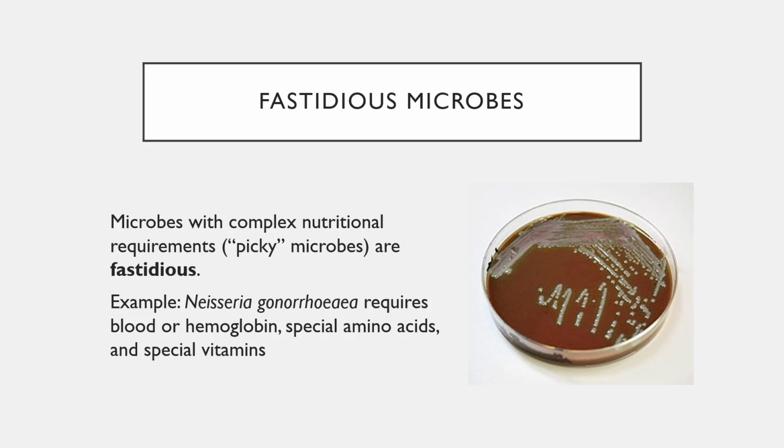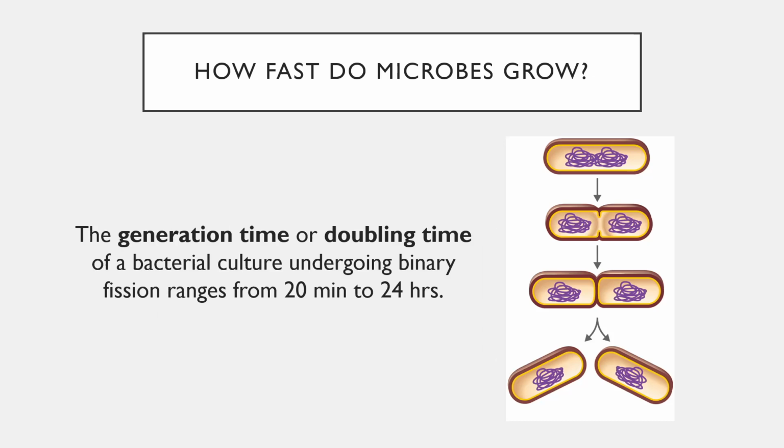In the final part of this lecture, we are going to take a look at the speed of microbial growth and how we measure their growth in the lab. We refer to the pace at which microbes grow as their generation time or their doubling time. It's called doubling time because, remember, when bacteria grow, they undergo binary fission, and with each round of binary fission, the number of microbes is doubled.